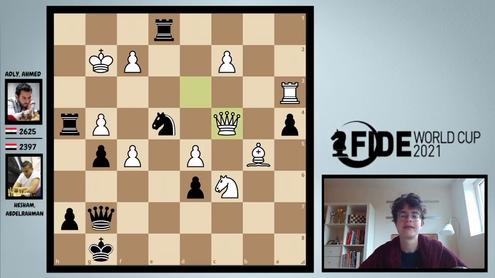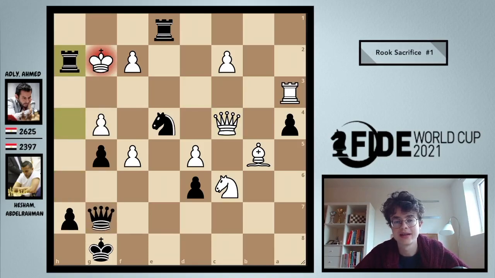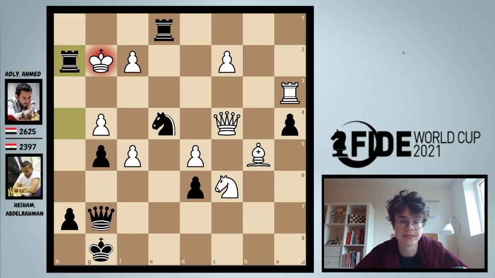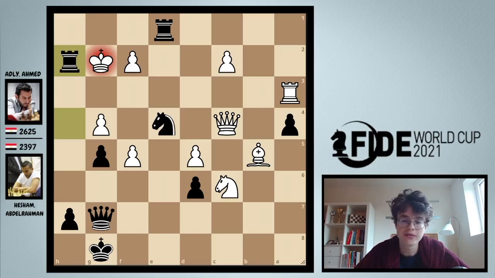What was played in the game is this beautiful move, rook to h2, sacking the full rook. Ahmed thinks, well, okay, I have to accept this. There is no way I can't accept it, because after king to f3, there is simply rook takes on f2, which is mate. So you can't do that. Instead, what you have to do is you have to take the rook. So this is all forced.